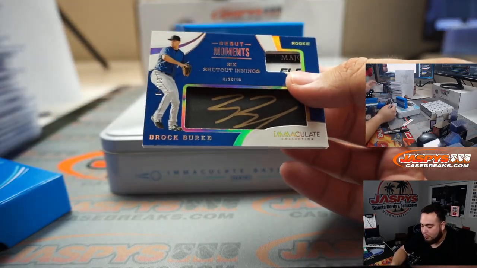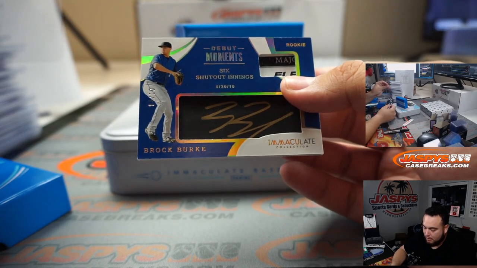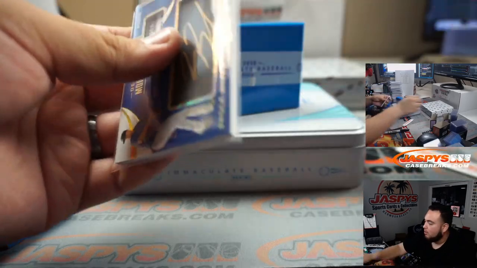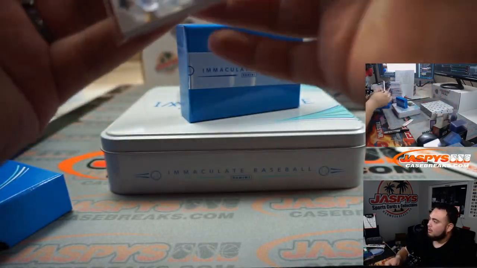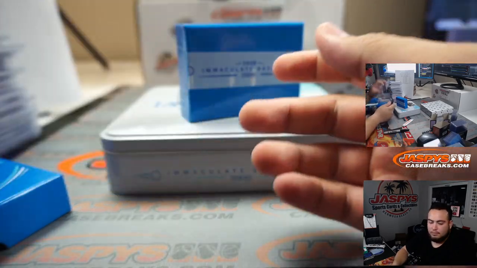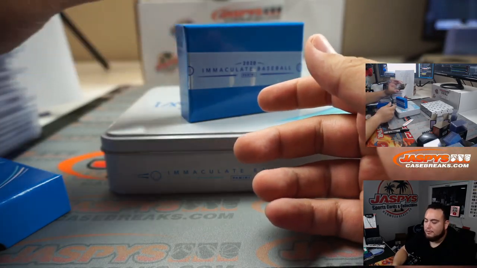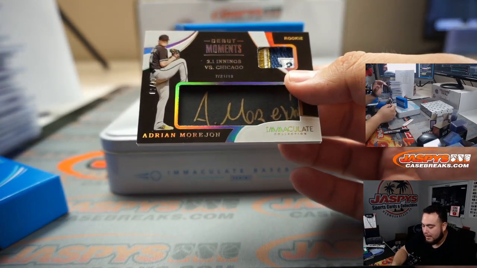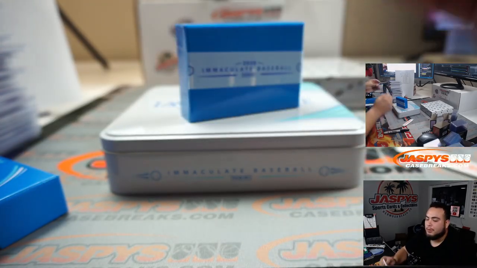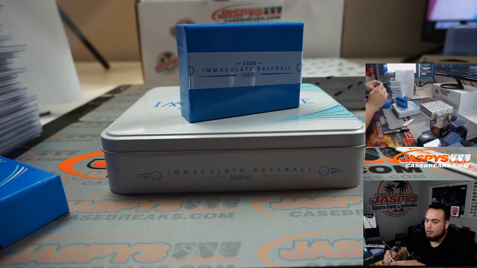And we have Brock Burke, 4 out of 10. Spot 4 with that one. Going to Oliver. And the last one here, folks, is a nice patch in there. Adrian Morjon, 2 out of 10. Spot 2, going to Corey.